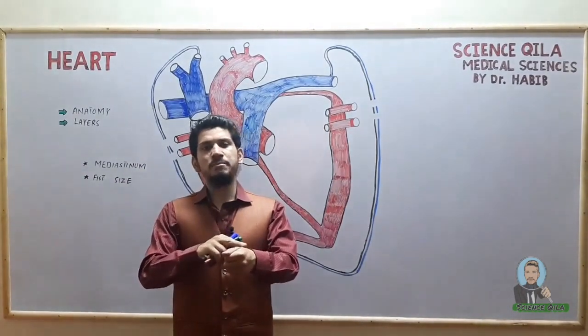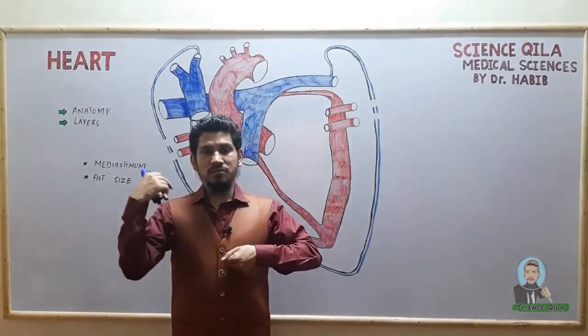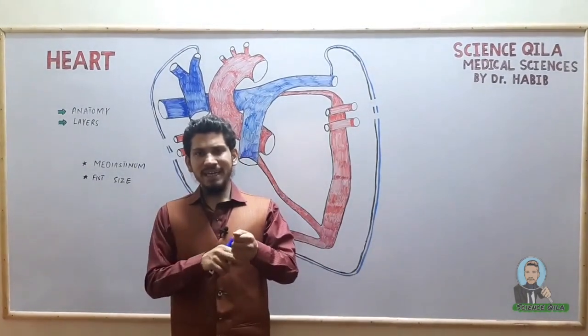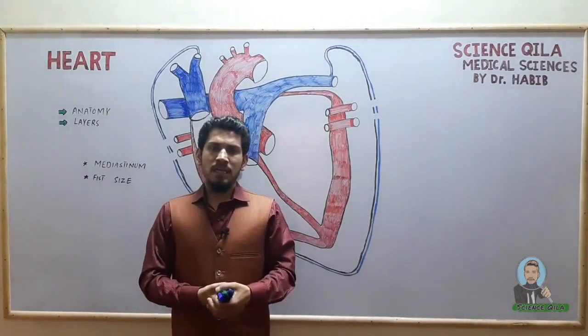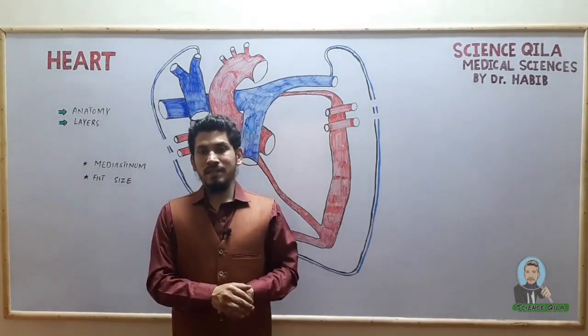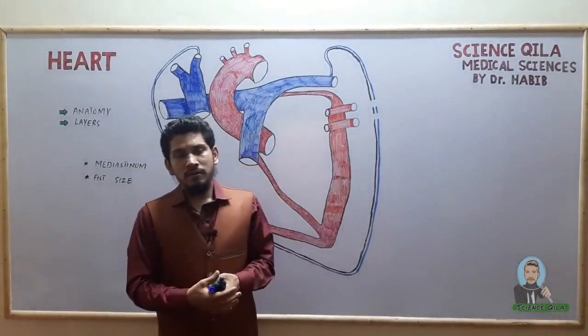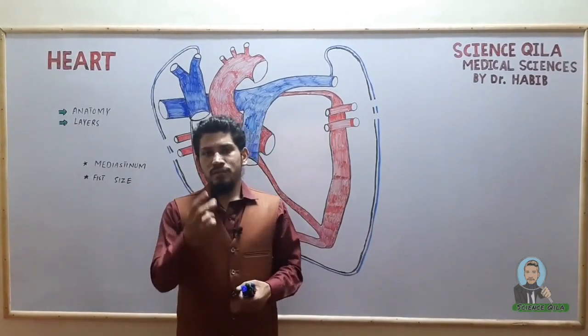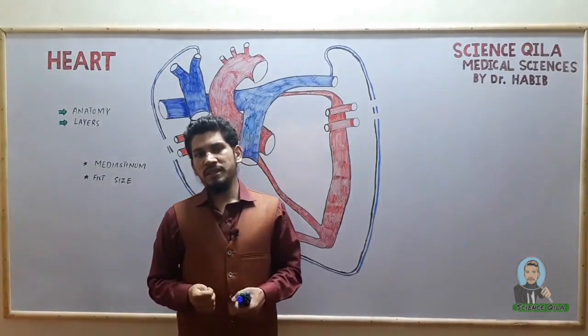The location of the heart in the mediastinum is such that, for example, this is our heart and this is the flat part of the heart. We call it the base, and it is directed towards the right shoulder. The pointed end of the heart, we call it the apex, is directed towards the left hip. The size of the heart is about the size of a closed fist. Remember, fish have 2 chambers of the heart, reptiles have 3, birds and human beings have 4 chambers.